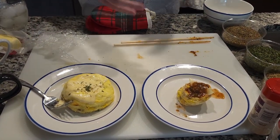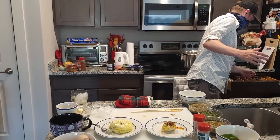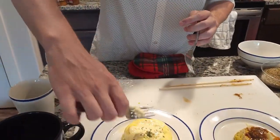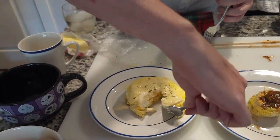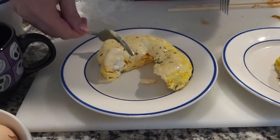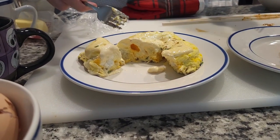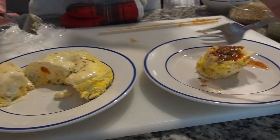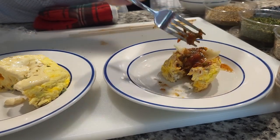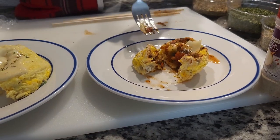All right, but you guys at home, you're gonna wanna see these things get cut open, so let's see what they look like. All right, here's our first omelet. Not too shabby, nice and fluffy. You can see all of our fillings are mixed through the entire omelet. And this smaller omelet, see if I can get a good cut there. Oh, there we go. They're nice and springy, and that heat is melting that pepper jack nice and lightly. That's just the way I like it.